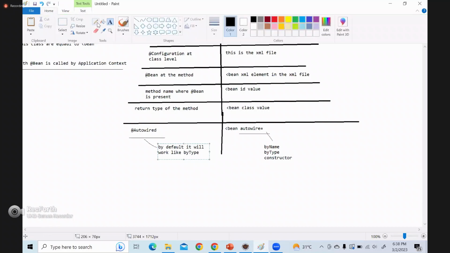What do you mean by type? Anyone can tell? We have seen these examples. What is autowire by type?